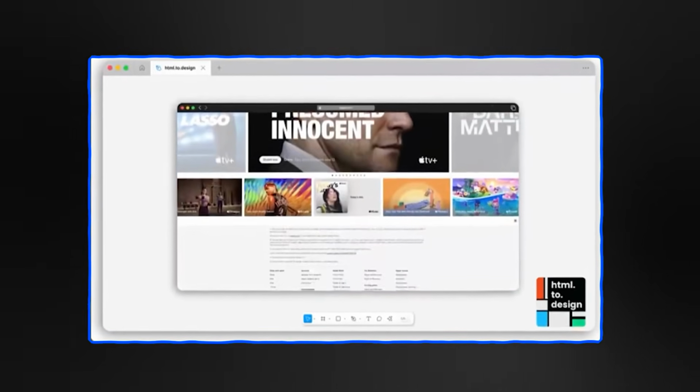I can't believe this Figma plugin allows you to copy any website on the web and edit and change the design yourself. It allows you to copy any website online and edit and change the design in your own Figma workspace.